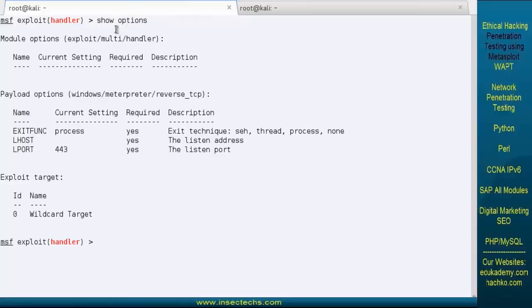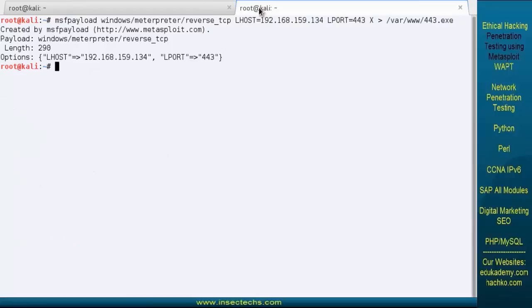So we need to assign this LHOST. Set LHOST. What is the LHOST here? That is the attacker's IP, 192.168.159.134. Okay, so everything is assigned properly, and it has created an executable application with the name 443.exe.